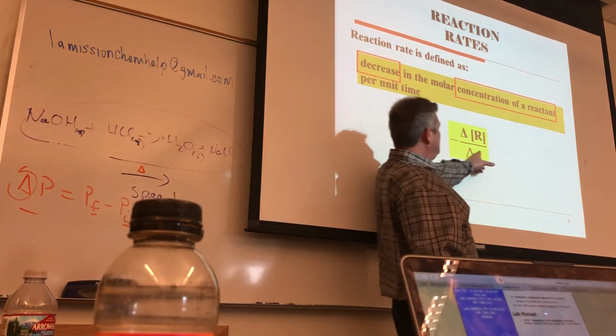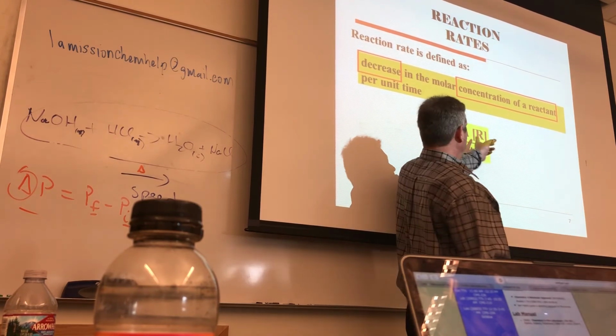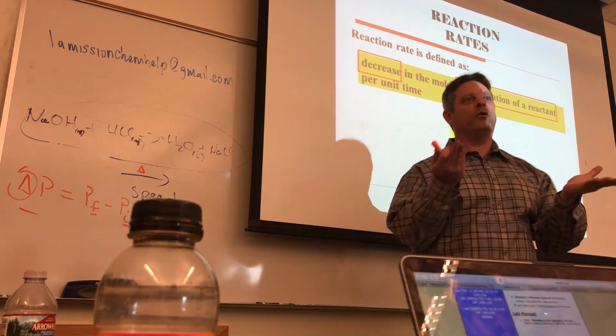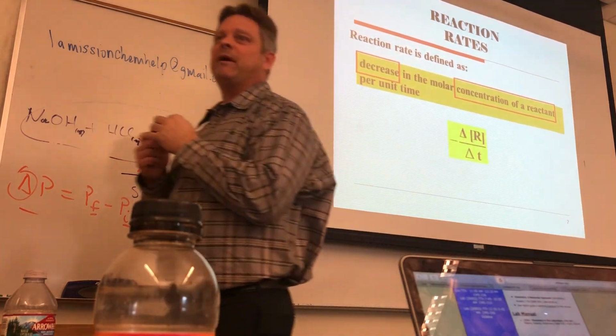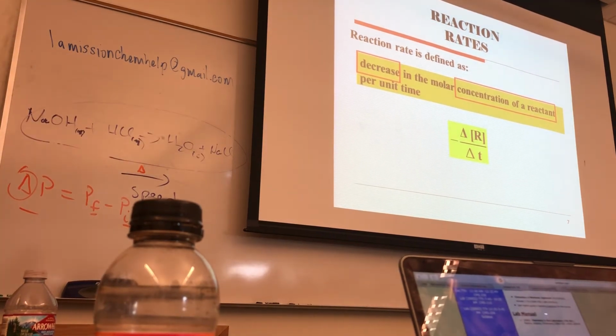Is this ever going to be negative? No, that's a change in time. Time only increased. Will this be negative? Yes. So negative times a negative is positive. So they'll always be positive. That's why the negative's there, when I'm asking about the reaction rate. That makes sense? Anybody uncertain about that? If you are, mark it down.